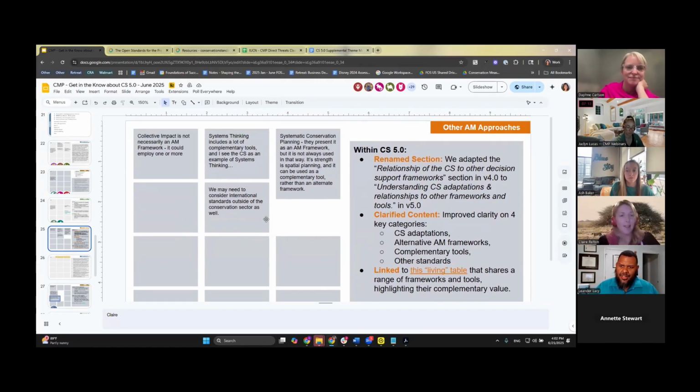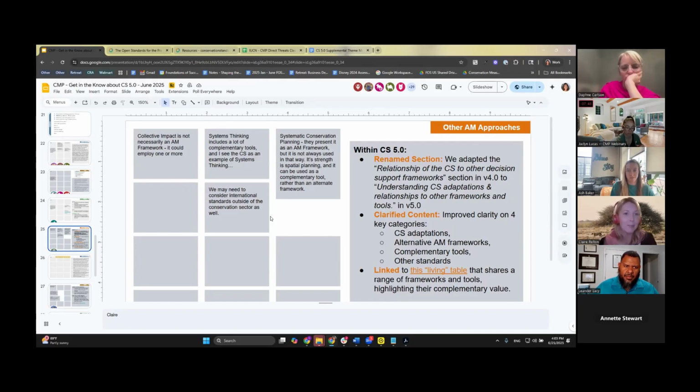Our team discussed the big world of other frameworks, other tools, other systems that exist elsewhere. And the bulk of our conversation really centered around a spreadsheet that I've just popped into the chat, which has a consolidated list of the other things that we found out there and how they relate to the conservation standards or not. And we really spoke about some minor tweaks and changes we made to that spreadsheet, but how important it is for us to stay aligned with what else is out there.